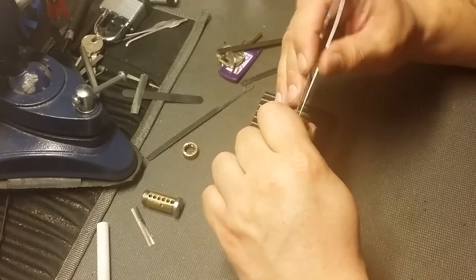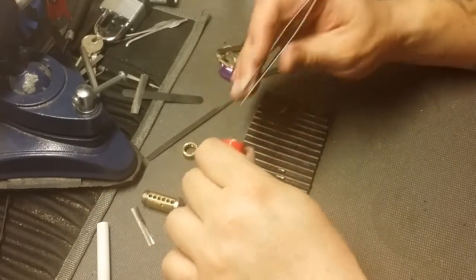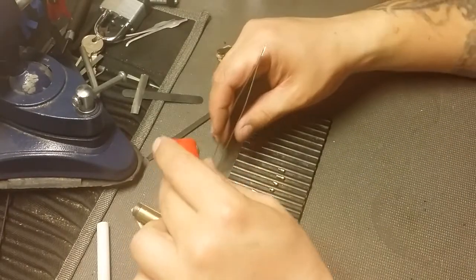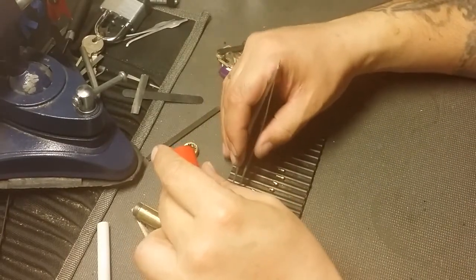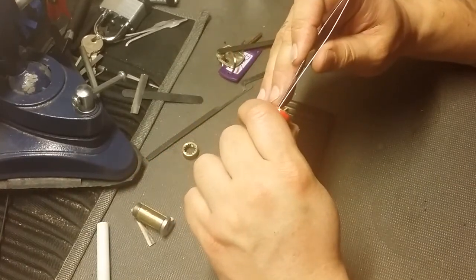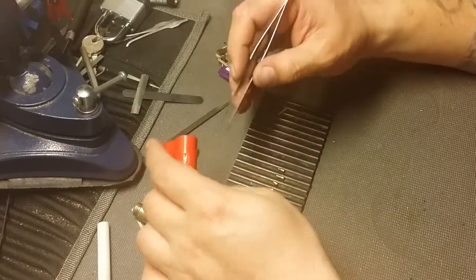It's a really strong spring. And that is a spool, multi-stage spool. We'll get these springs out too while we're at it. Oh, there you go. Look how small that spring is. So that was just on the shear line, like right on the shear line, that pin. This is a pretty short spring too.